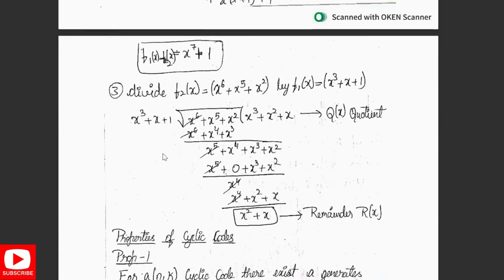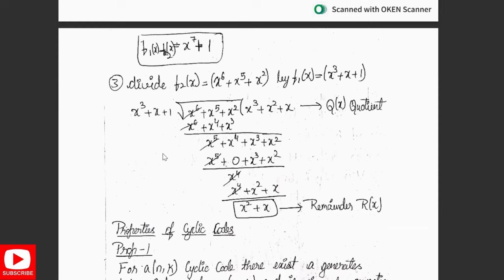This is how you do it. In the division, let's take an example. This is my function 2 and this is my function 1. This is function 1 that I have written and this is function 2. Here, first x cube is there. So what is to be multiplied and added here has to be x cube.